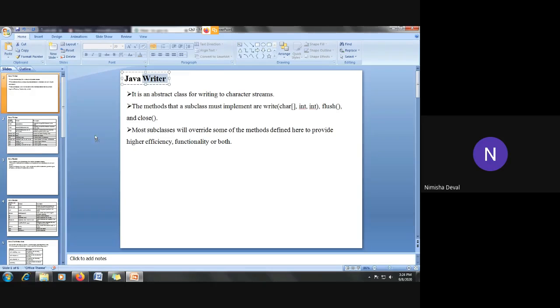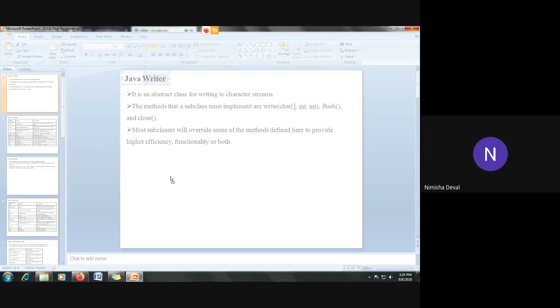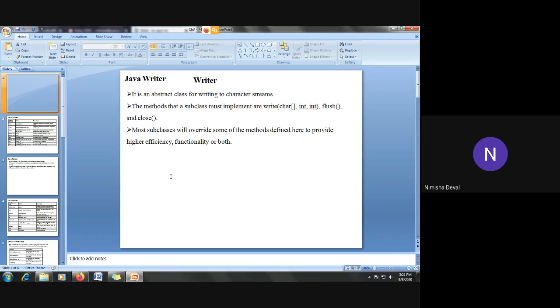So two different constructors are there, and you can use any one of these as per your requirement. The default constructor creates a new character stream writer whose critical sections will synchronize on the writer itself. And the parameterized constructor contains the lock object. It creates a new character stream writer whose critical sections will synchronize on the given object.